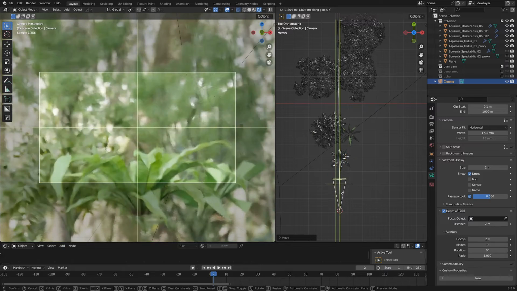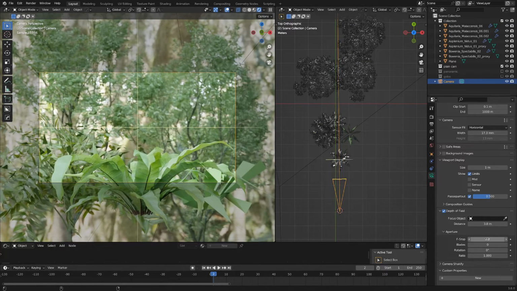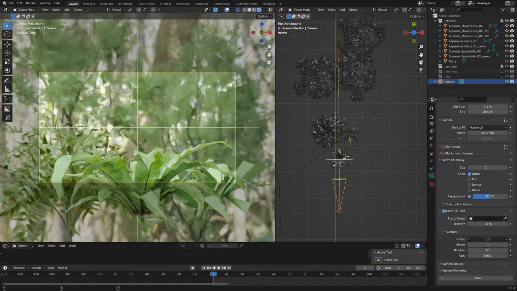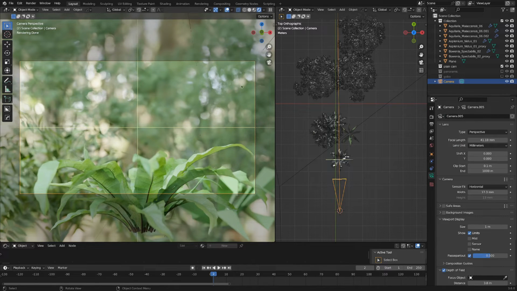But I'm just going to leave it like this for now, and I'm just going to cheat it and turn my f-stop way down. Okay, so that's reasonably close to what we had. The first thing I'll demonstrate to you is how to do a hack to get the nice swirly bokeh of the Helios 44-2. And to do that, this is something I learned from a guy on YouTube named Jojo, and he learned it from a guy on Reddit, so there's the credit.